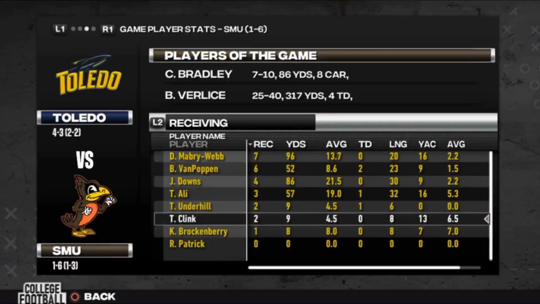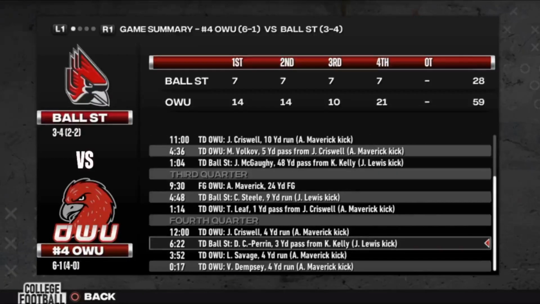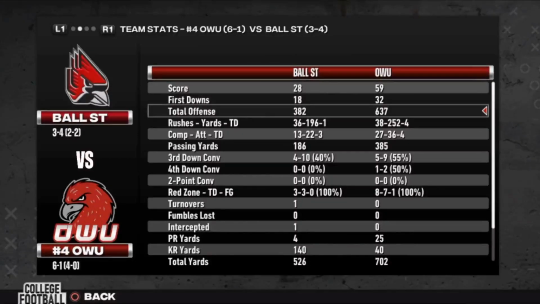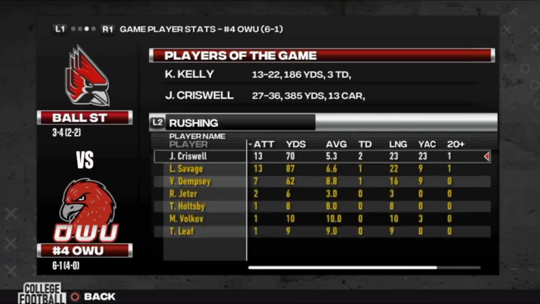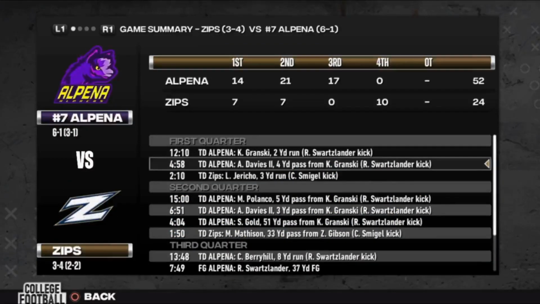Big game for Mabry, Webb, and Van Poppen and Downs. So the passing game did pretty well. Ohio Western scores 59 against Ball State. They had a big fourth quarter, big second half. 637 yards for Ohio Western. You can feel the love that the voters are starting to give them. They understand what this team's made of. Tavion Leaf had 160 and 3 touchdowns.